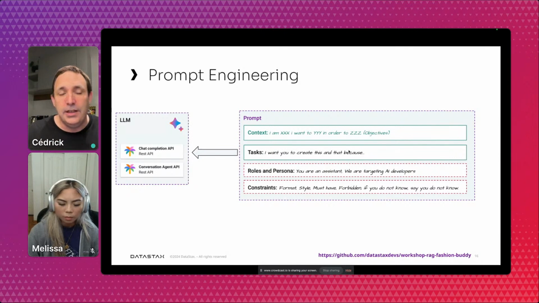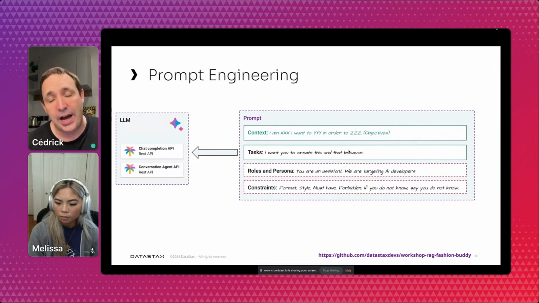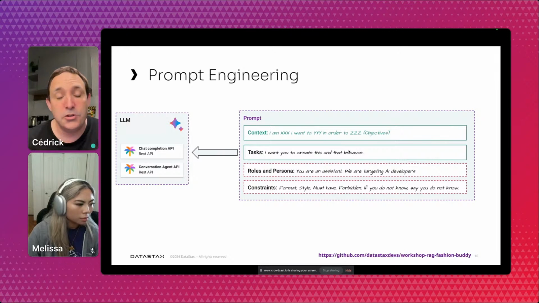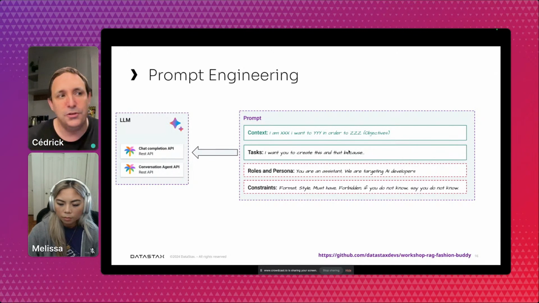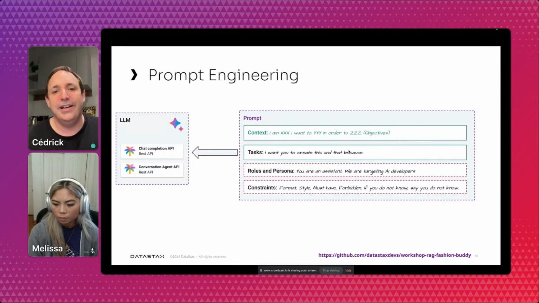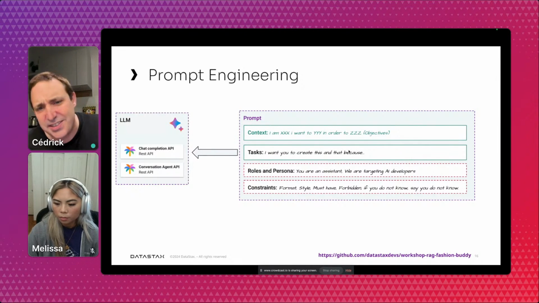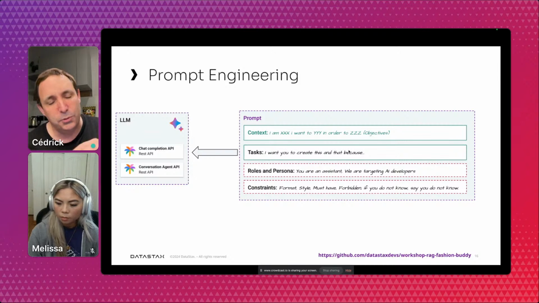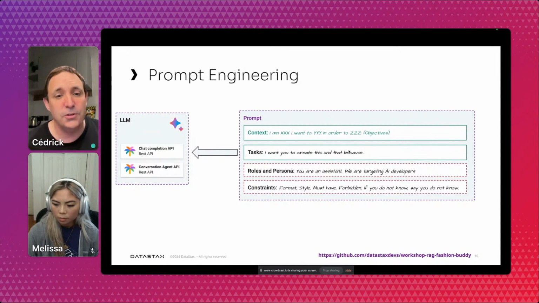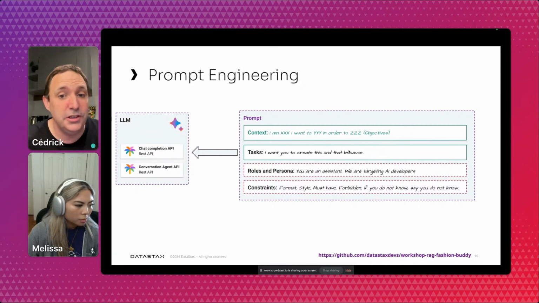So if you start implementing an AI app and a chatbot that will answer questions with this technology, it will try to answer everything. Even if you put the temperature to 0 and try not to be creative, it will still try to answer as best as it can, even if it cannot. So there is a good practice, which is to always put in the prompt: if you don't know, say you don't know. It seems obvious, but that's what you need to do.